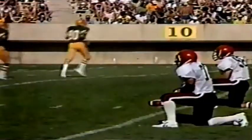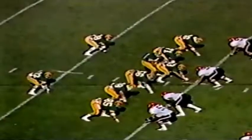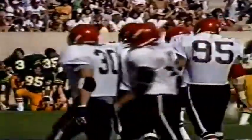A worried Sark Arslanian on the Colorado State sideline. He was quoted in the papers around here saying he's not worried about this opener. Very relaxed. His team trails right now as Nugent is back to pass on third down. Has time, fires, and it's incomplete. Intended for Jeff Champagne, thrown a little behind him, a poor pass. And a nice play by Vernon Dean closing on it, making sure he didn't grab onto the ball, just knocked it right out. Fourth down, Aztecs have held.